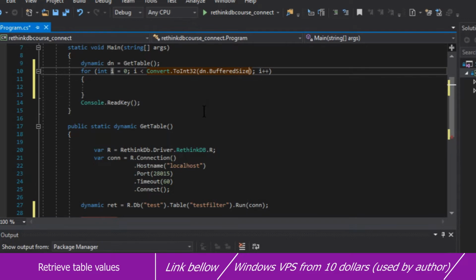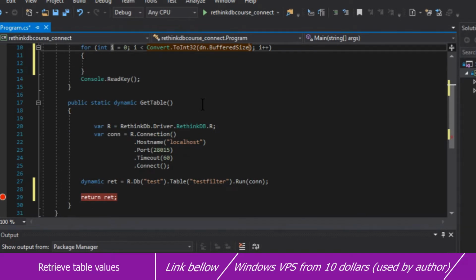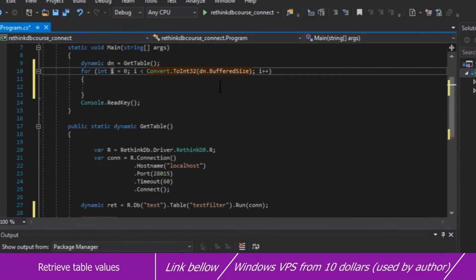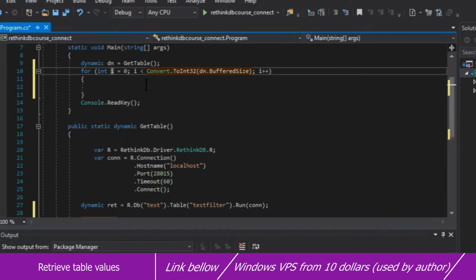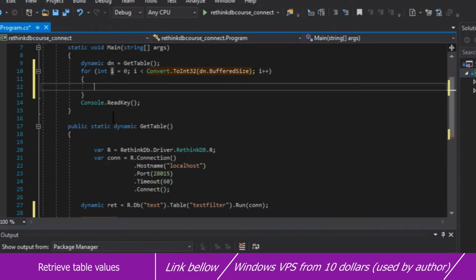This can be quite complicated to remember, but I will show you how to find that name if you miss it, because even in the web browser, even in the Object Explorer that you have in the web browser, you won't be able to find this value there. So we need to know that, and once we have that, we will go into the loop.